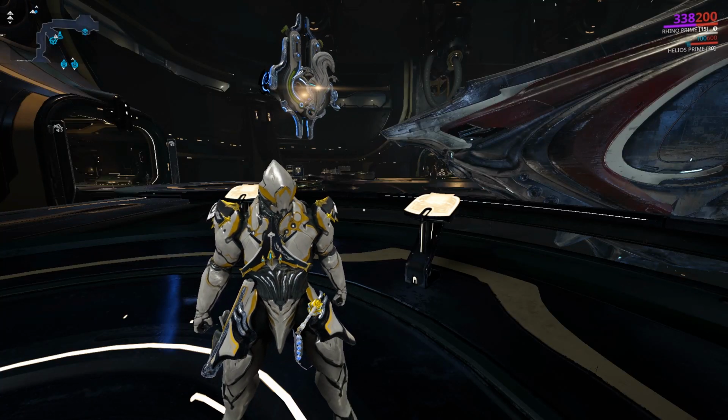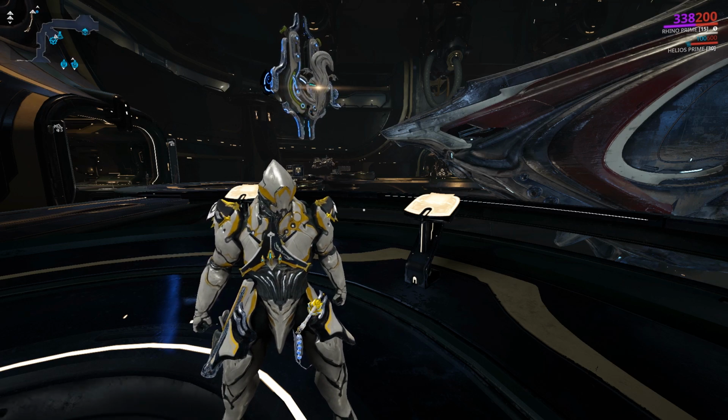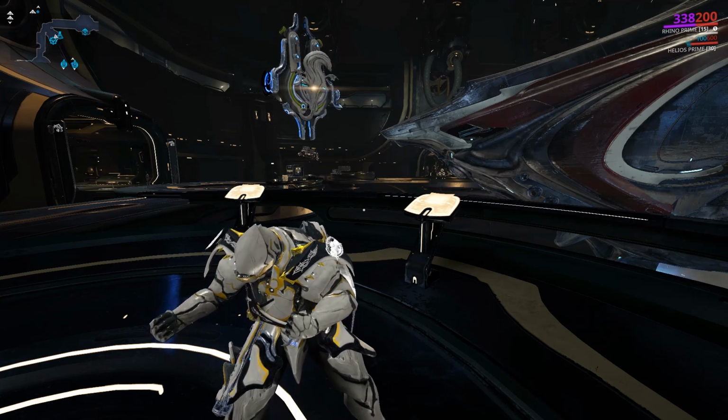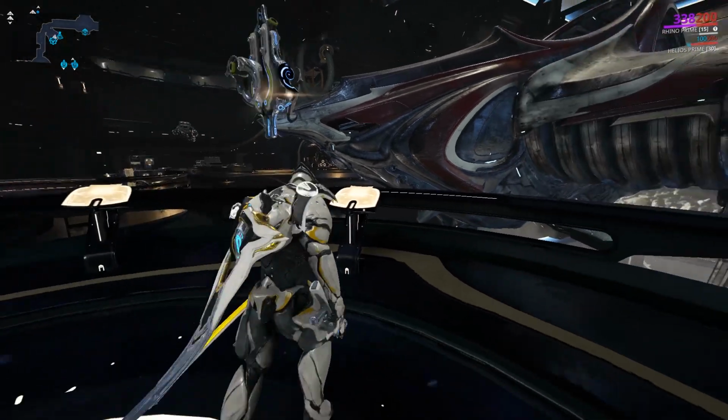I'm Zelp and today we're going to talk about the Railjack in Warframe, specifically a Voynix for Archwing, which is really weird because it seems to be affecting your Railjack. So what do I mean by this?